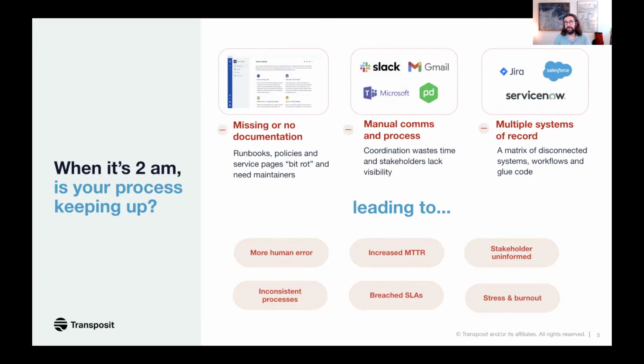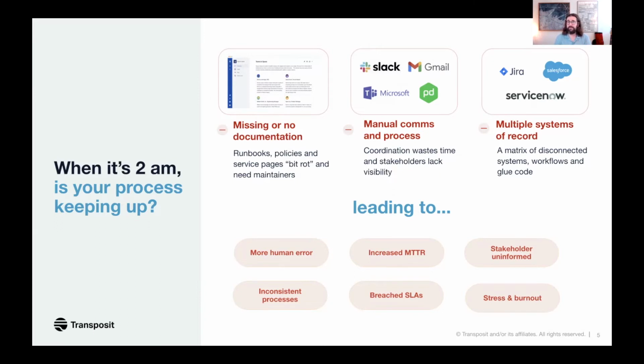Where it gets more complicated is when you have documentation in many different places. Maybe some of it is out of date. Maybe some of it is irrelevant when you think it might be relevant, but turns out not to be. This is more complicated when you have multiple channels for communication.